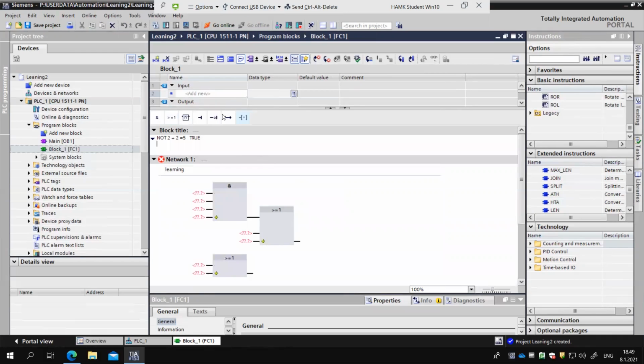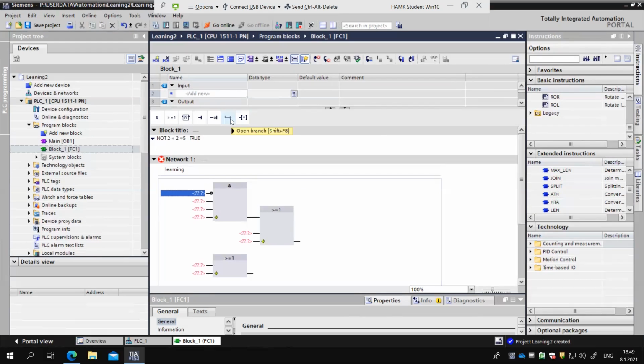So how would we use this? We would say, for example, it's just like an input, but it will be reversed. So when an input is 0, then with a NOT gate it's a 1. When it's a 1, then it's a 0. So it just reverses whatever it is.